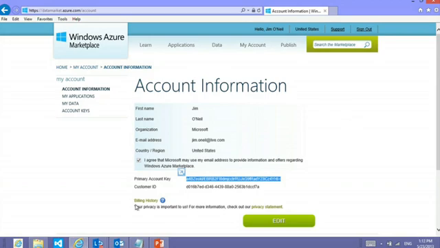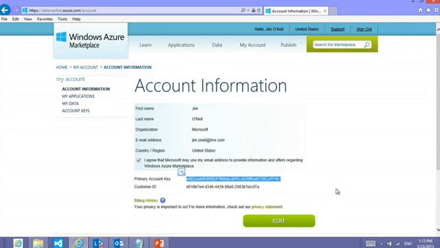I also have access through the small link here called Billing History. This brings me into my billing relationship with Microsoft. And as I mentioned before, when you build a Windows Azure Marketplace account, all of the services that I pick and choose from the Marketplace will be consolidated into a single bill that I'll get essentially at the end of the month. So if I want to see how many transactions I used against a data set or how often I used a particular application, that'll all be part of the billing history.